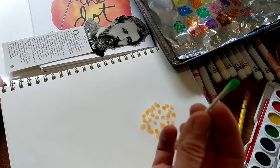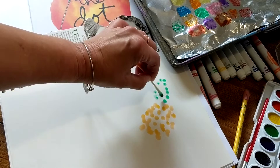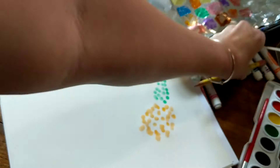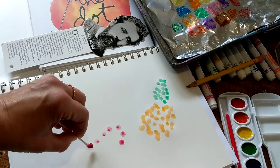Now I'm going to load the green up. I got water on the green, and I'm going to come over here to the green watercolor marker swatch. I am right-handed, but this is more convenient with my left hand. And now we have an orange. I'm going to take a clean Q-tip, come in here, go into my paint tray, load it up with some red. And just for fun, because it's a happy day and we love everybody, I'm going to make a heart.